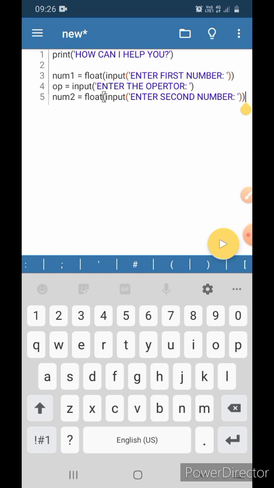Now after this is done, almost half of our program is done.